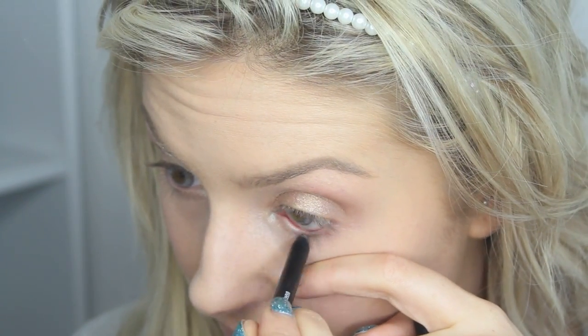Now this might seem a bit OTT, but I actually take a few different shades of eyeliners just to create heaps of dimension. You can use any eyeliners you want. Some of my favourite ones are Sleek, Australis, Nars and NYX. I did get some Urban Decay 24/7 liners, but I'm not that impressed, to be honest. They're no better than Australis. Like, Australis is probably better. So I like to just take the lighter shades, like Nars, and chuck some of this on my waterline.